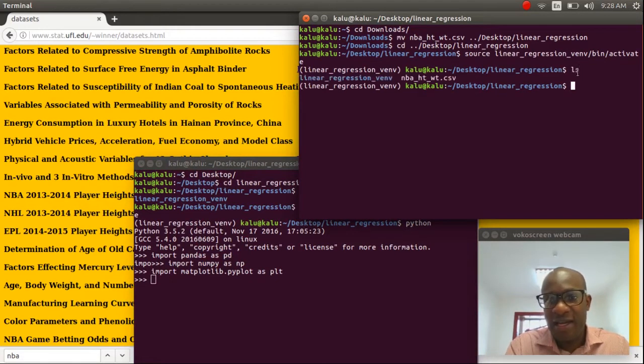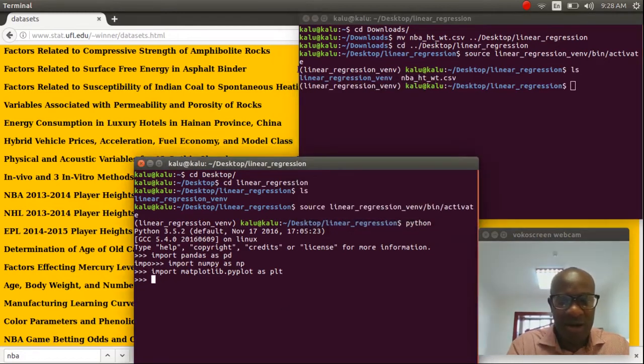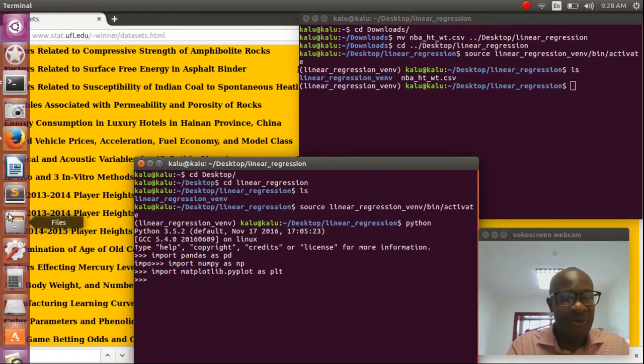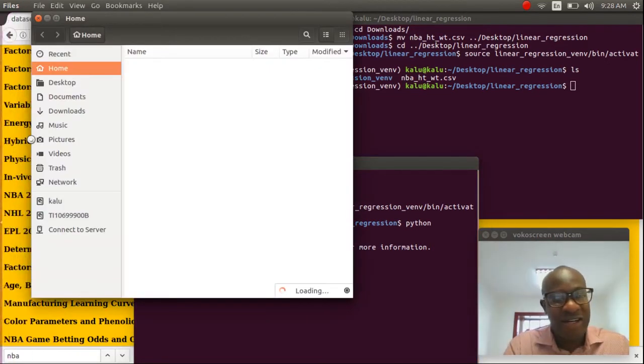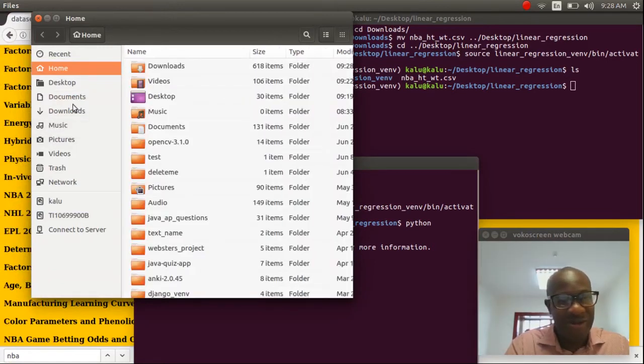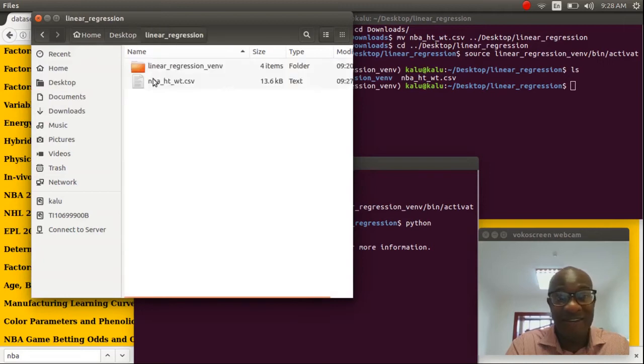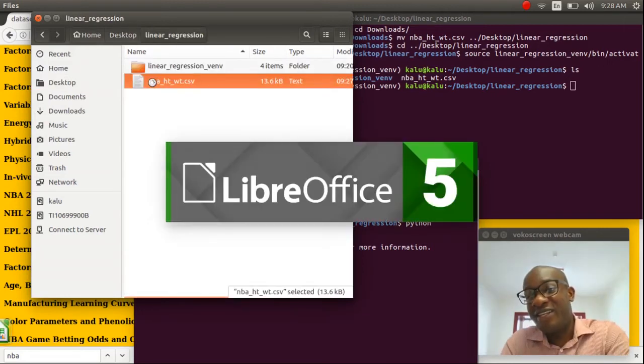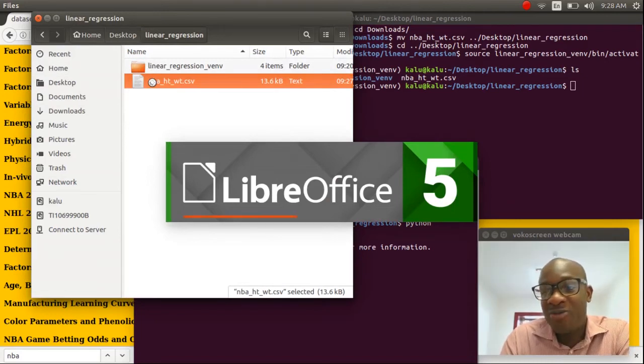So in here, I want to do ls, and we can see that we have this NBA_height_WT file. So I'm going to try to open this, and we can open this using Excel or LibreOffice, whatever they call it for Ubuntu. I apologize, Ubuntu. I just really disrespected you. I should know the name of your programs, but I don't. So we're going to open this. It's a CSV, and it's going to look just like data sets you've seen before. It's just an Excel spreadsheet with some columns and some rows.